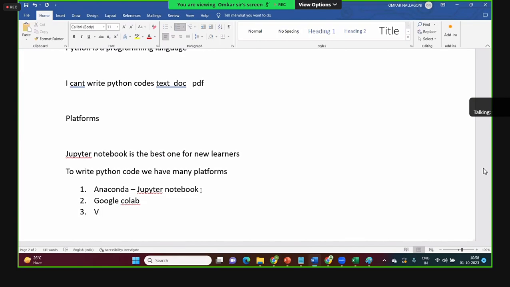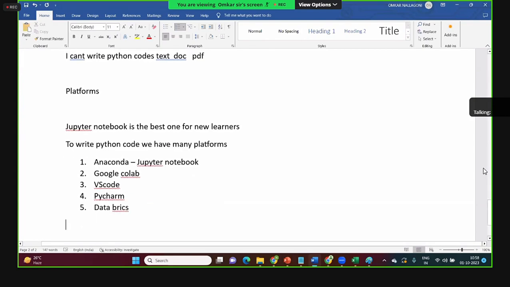Visual Studio Code, VS Code, is also available, and PyCharm, and Azure Databricks. There are so many platforms. You can use online editor platforms, and you can even write in Notepad++.